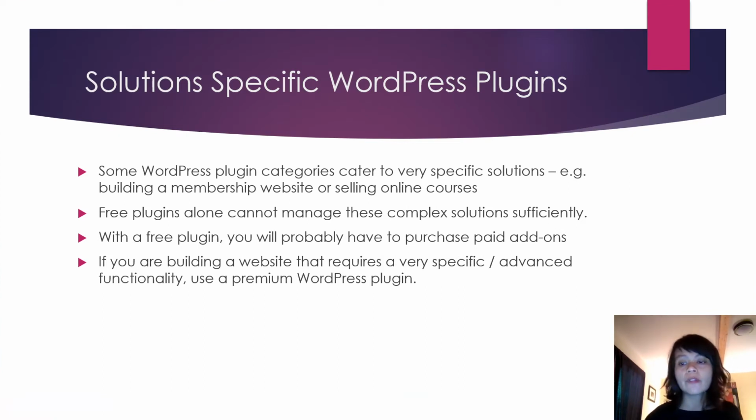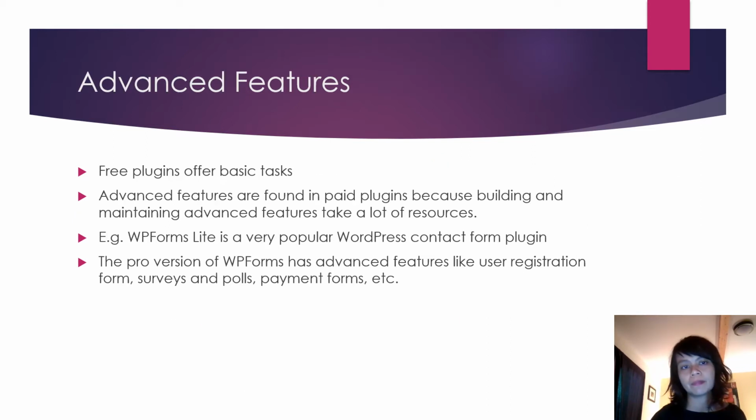All right, so the first point was solution-specific WordPress plugins. Some WordPress plugin categories cater to very specific solutions, such as building a membership website or selling online courses. Free plugins alone usually cannot manage these complex solutions sufficiently. With a free plugin, you probably have to purchase some add-ons to make it more specific and add all the specific features you want. So if you're building a website that requires very specific or advanced functionality, then use a premium WordPress plugin.